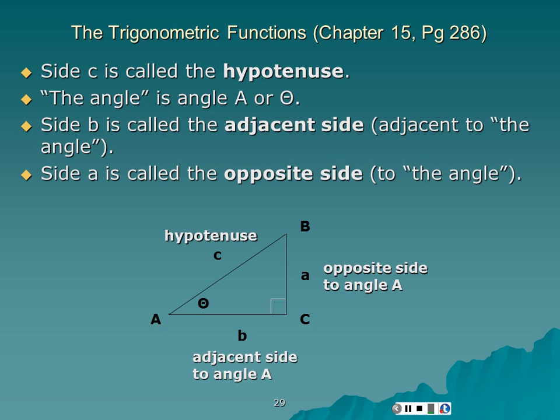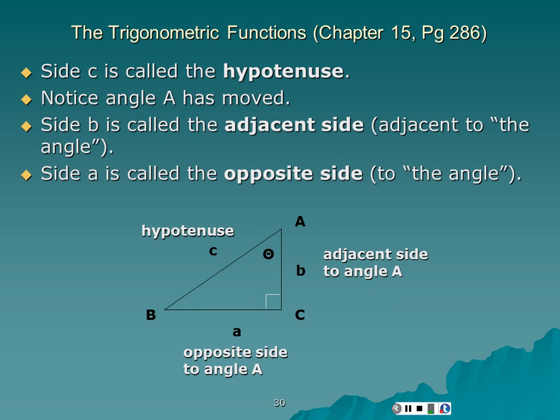Okay, so opposite to the angle, because anytime after this slide if we mention angle, that means we are talking about the theta. So adjacent side means the side which is adjacent to the theta, and the other side you have is called the opposite side because that is just at the opposite of theta. Okay, and the longest side is the hypotenuse. Now these are the three sides we have in our right triangle.